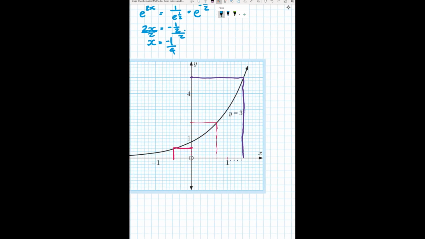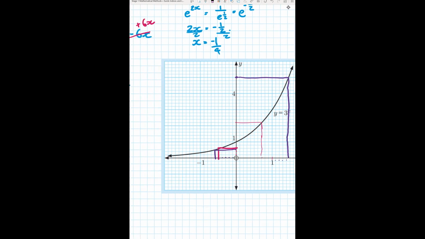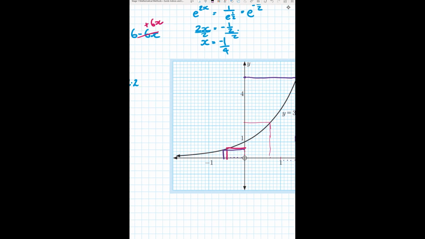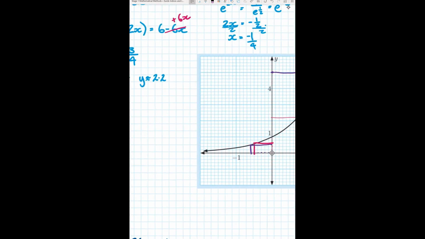Where 3 to the power of x equals 1/2, on our graph again, we just read it off. 0.5 is round about here. We go across and down, minus 0.1, 0.2, 0.3, 0.4, 0.5, 0.6. So it's around about minus 0.6.